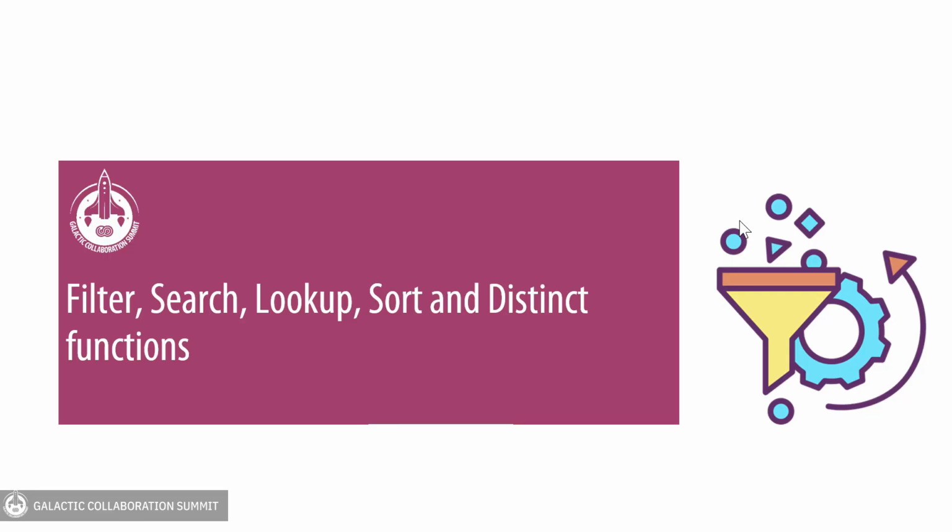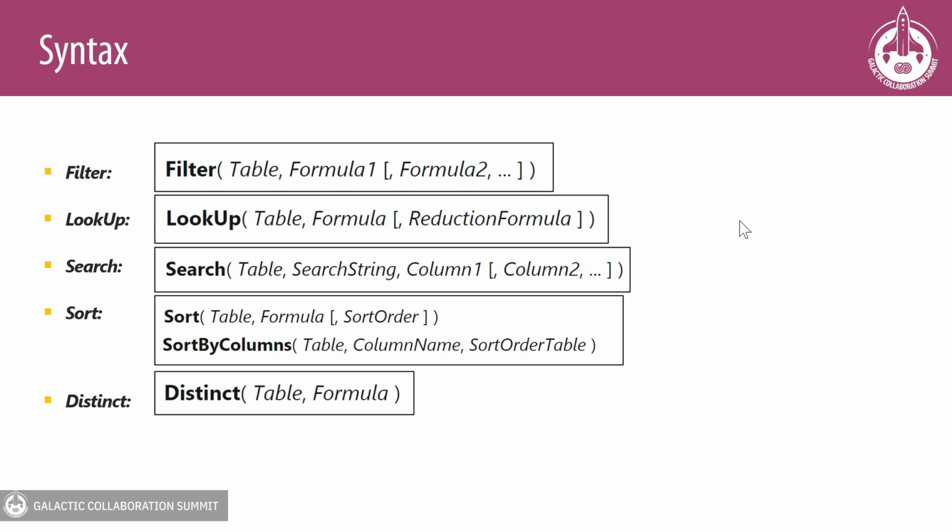Next are the Filter, Search, LookUp, Sort, and Distinct functions. Now, I cannot stress how important those functions are for slicing and dicing your data when you're working with data sources. But still, there are some things that you need to have at the back of your head while working with those functions. We have the Filter function, for example, that finds records in a table that satisfy a formula. The Filter is used, for example, to find a set of records that matches one or more criteria, and the rest of the records that do not match the formula are discarded. The LookUp is used to only return one record. The Search is used to search for a certain string, based on one column or multiple columns.